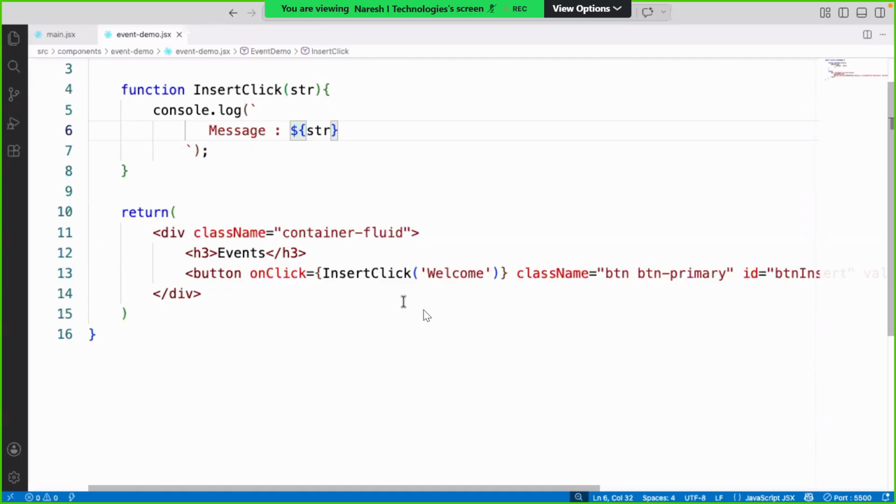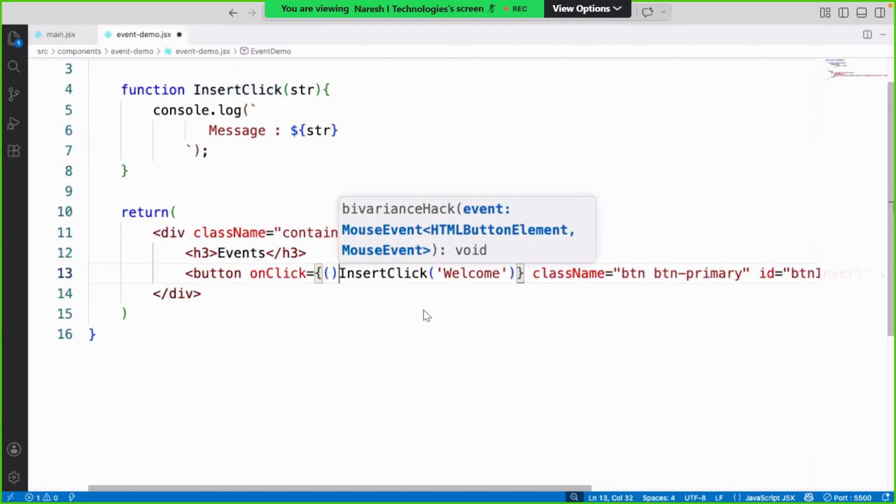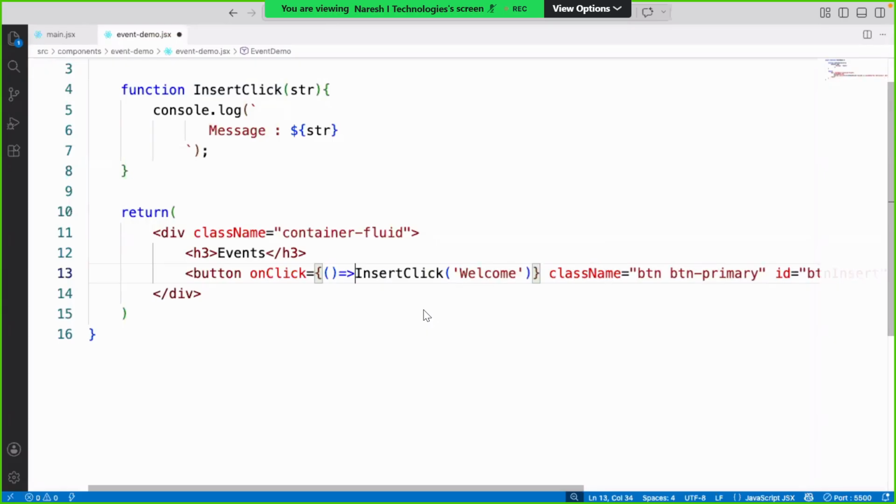Then on click, you don't directly define a function call. If you define a function call, it will be called automatically at the time of loading. Then what you do is you need to configure it like a function. Now, it is a callback function.